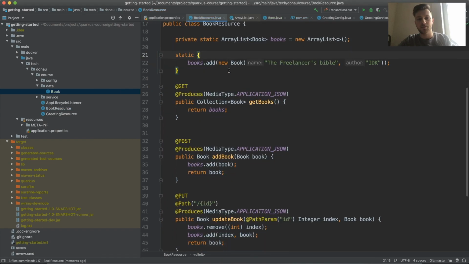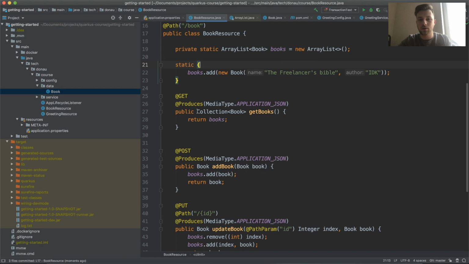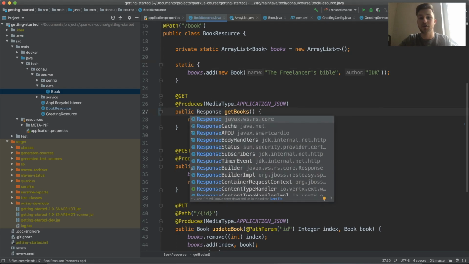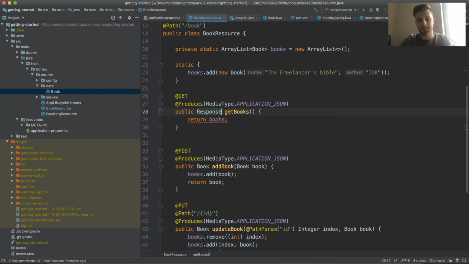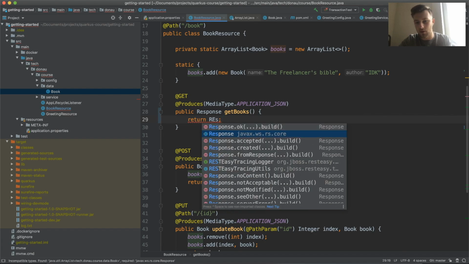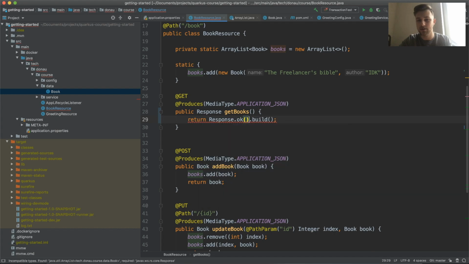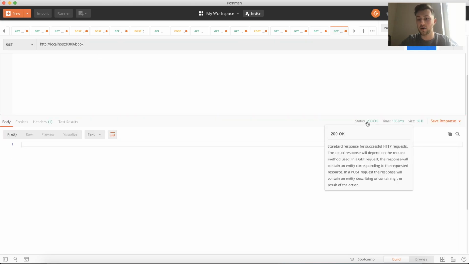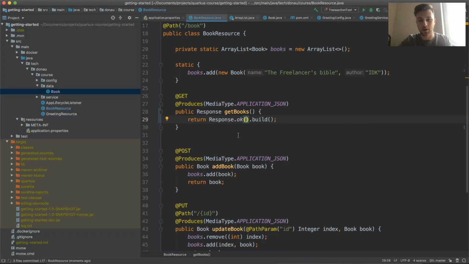All right, so now we can change the collection of books to a Response, which is from Jakarta Web Services, right? Instead of returning the books, we want to have a response. It completes everything that I want to have. So right now, if we reload and do a GET, you'll see that we have status 200 OK, which is exactly what we want. But we also want to have the books as output.